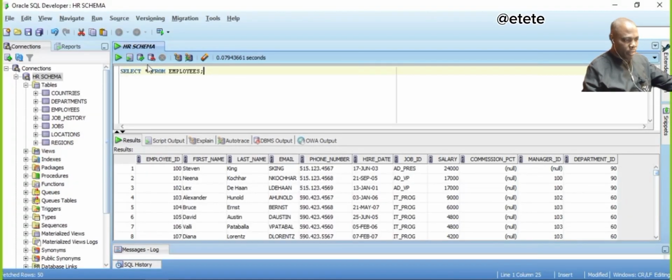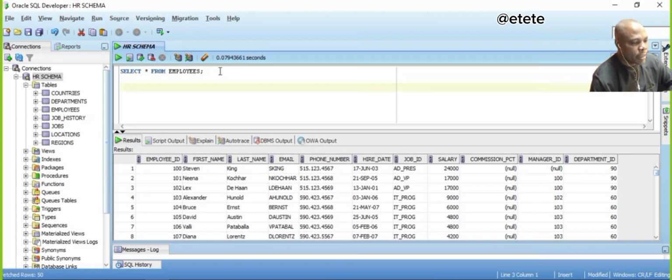So this is our normal query: select star from employees, and it will give you this output that you're looking at. Now, let's say we want to select the minimum salary from each department, and then we want to know who are those employees that are earning those minimum salary. In the single row subquery that we did, we did a query that brought out the minimum salary of all the employees, and then the main query told us the person that was earning that minimum salary, right? That is for single row subquery.